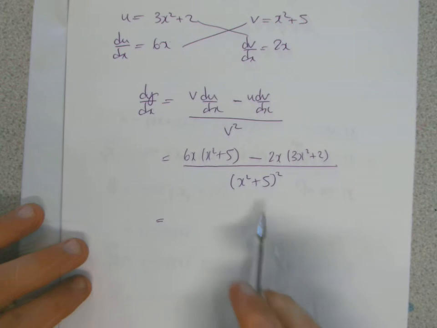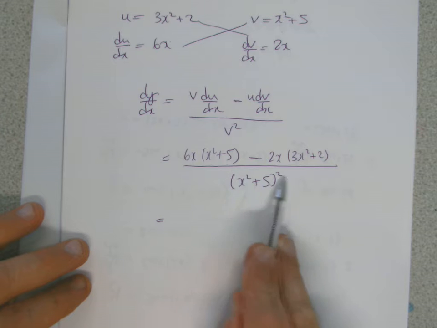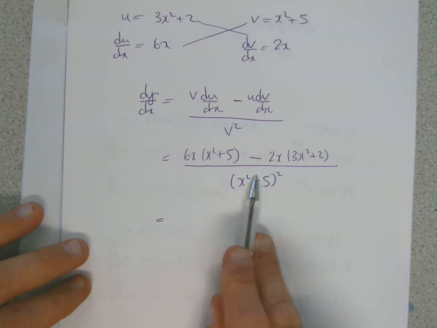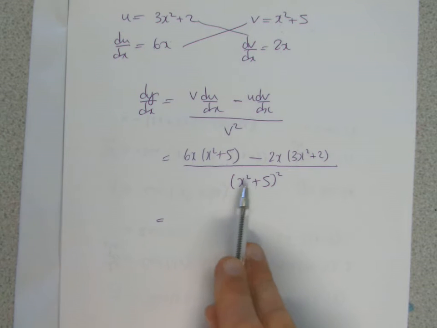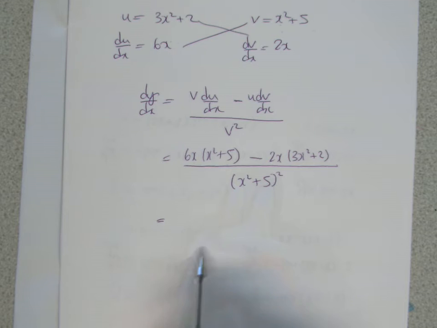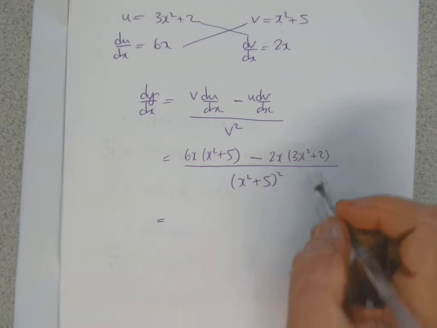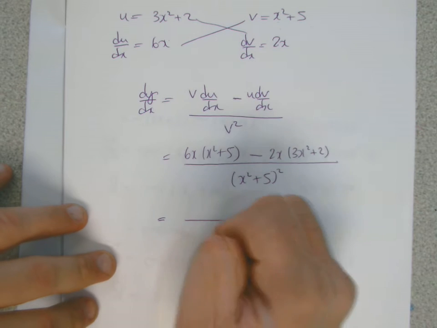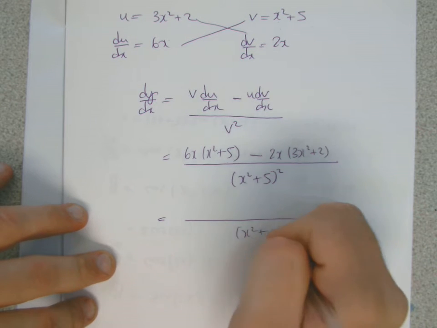Word of warning: whatever you do, don't do anything to this. Just leave it as it is. Don't expand it, because you're making it harder. You're making it less simple by expanding it. So leave that as it is. It's as nice as it can be. The top, obviously, we can sort that out, can't we? We can make that a bit smaller, simplified down. So, as I said, let's leave the bottom. Let's even write it now to start with.